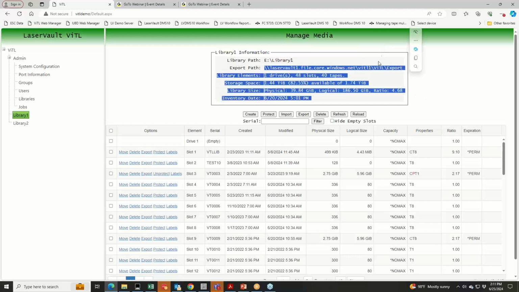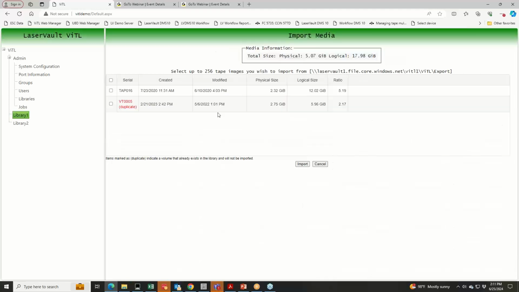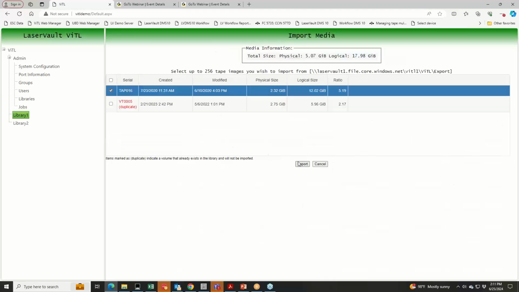So we do have some customers that perform the export feature, typically for long-term storage tape. So this path points to cloud storage. So when I do perform an export, I'm moving the tape from this path, as well as out of the inventory of the tape library, over to this path. And anytime you need a tape that you've exported, go to import, check the tape and click import, and that brings the tape back into inventory for you to restore from.